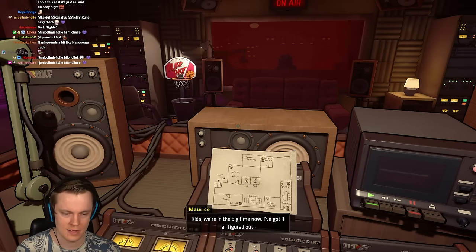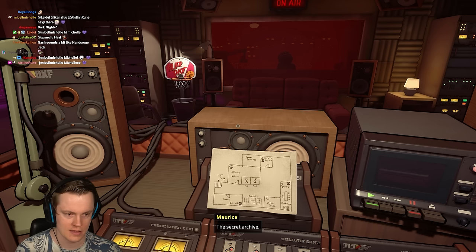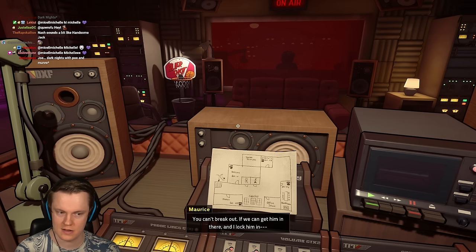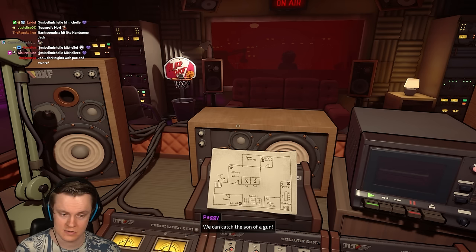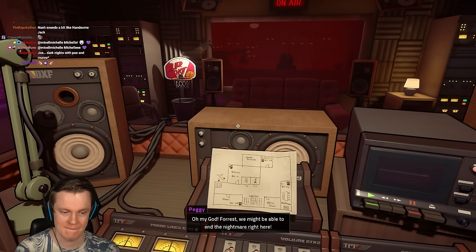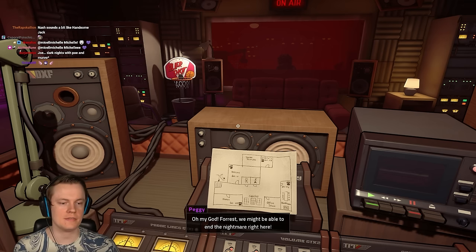I've got it all figured out. The secret archive. There's no lock on the inside of that room, only the outside. You can't break out. If we can get him in there, and I lock him in, we can catch the son of a gun. Exactly. Forrest, we might be able to end the nightmare right here.